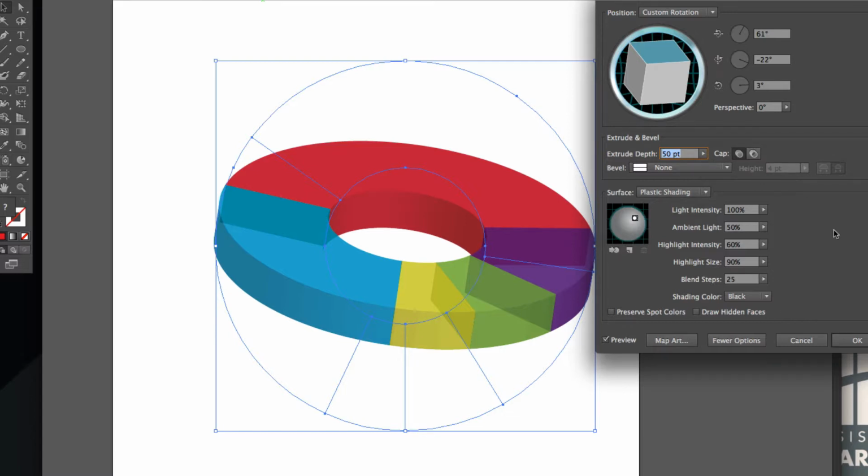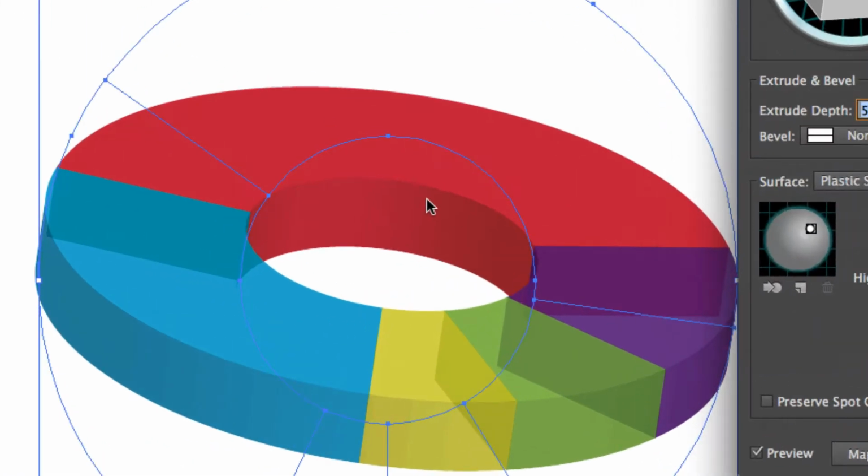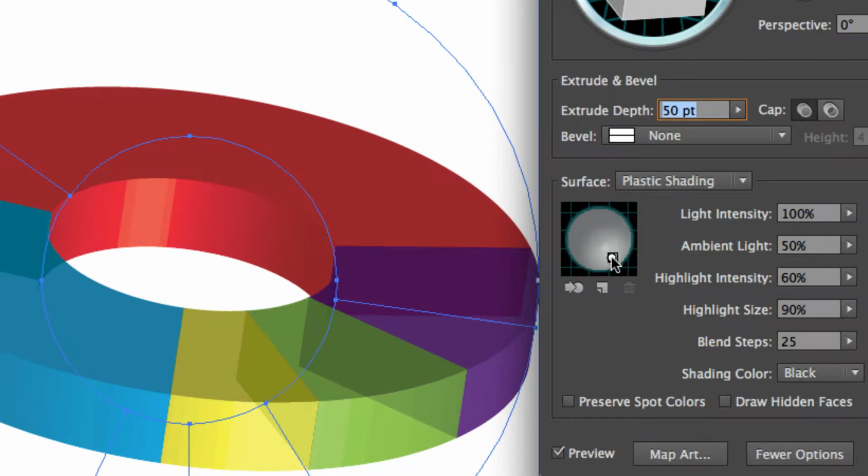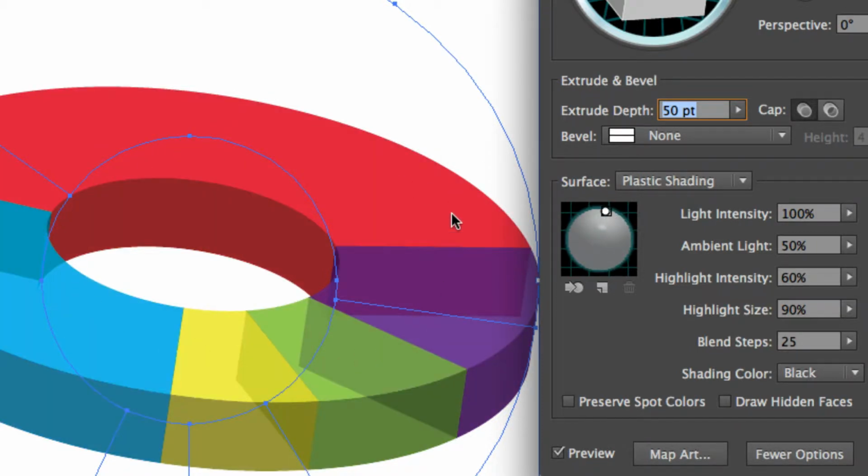There we go. If I wanted to change up the lighting of it, so if I wanted it to be lighter on the top or lighter around here at the front, this is where our more options are. I can click the lighting path, and you can see if I move it around to this front, now this edge is becoming a lot lighter. If I wanted the top to be more lit, I can move this to the top, and now it's brighter up at the top as well. Sometimes you may want to do that in order to see the colors a little bit better.